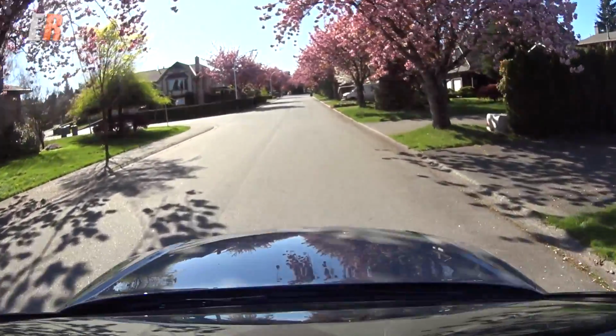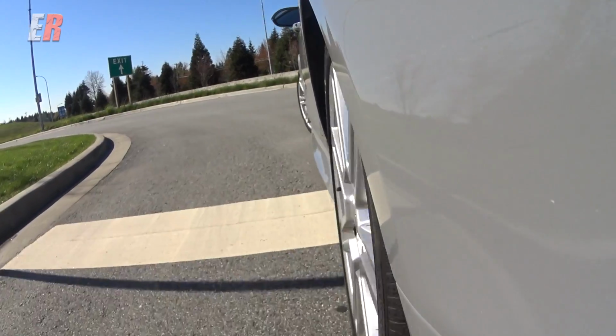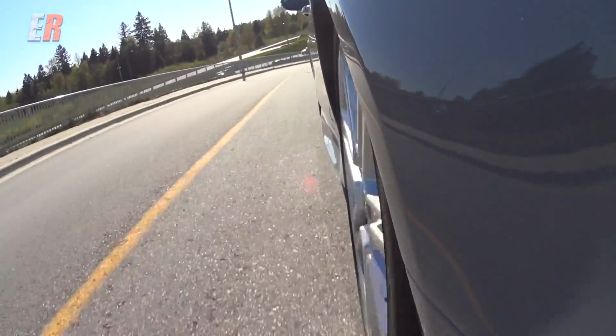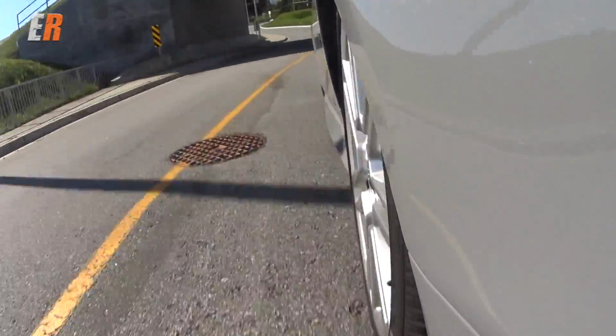Well, the nice thing about driving it on the street is with all that power and all that torque, this car is very civilized to drive around town or just as comfortable on the highway. It has an adjustable air suspension, and with the Audi Drive Select, you can choose from comfort, auto, dynamic for more sporty drive, or you can go into individual where you can adjust what steering you want, what suspension level you want, everything like that. Around town, you can put it into comfort mode, you can go pick up the kids, go make a trip to IKEA, what have you.